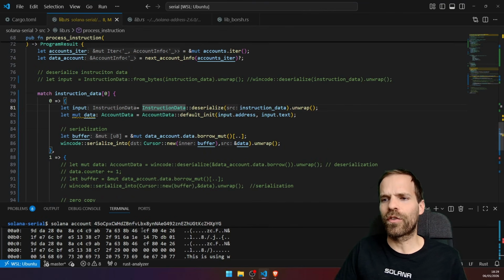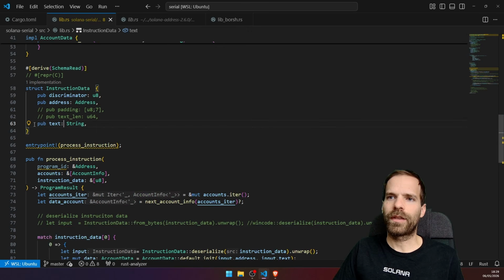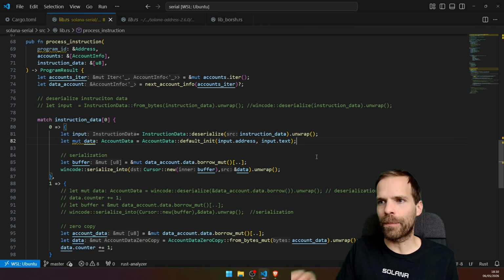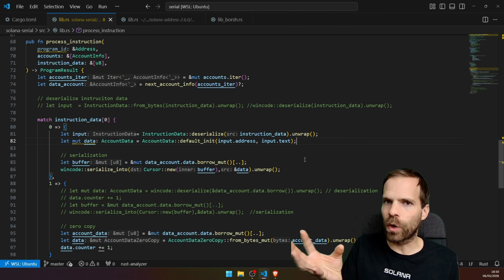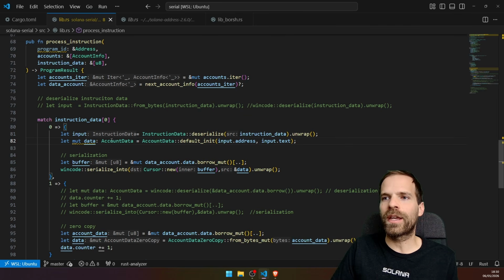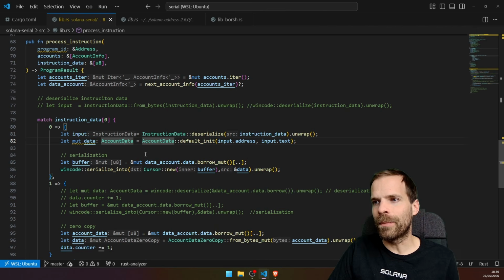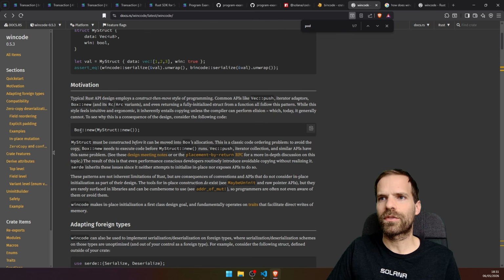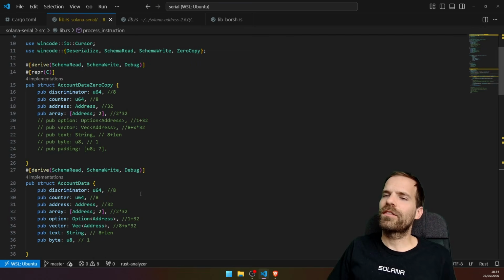There's more to optimize. Of course, we could get rid of that with that text. That was one of the selling points that sadly we didn't get into in depth. The one selling point of Wincode over Bincode is that we could write that stuff directly into the serialization, and we don't need to first put it somewhere on the stack or the heap. When you have a MyStruct new box, then the MyStruct is constructed before it's moved into the box. And Wincode makes that more efficient. But this video is already pretty long, and I think I'm going to stop here.